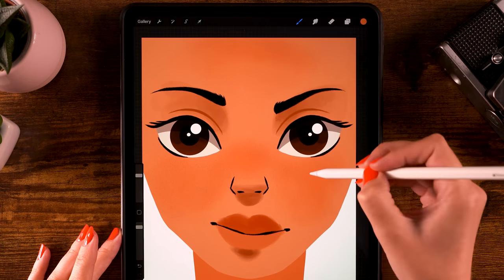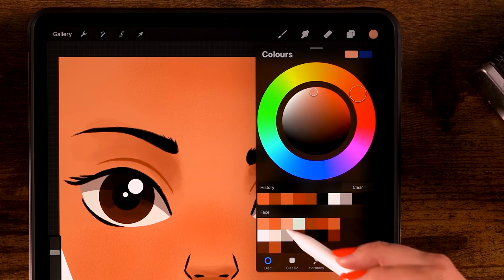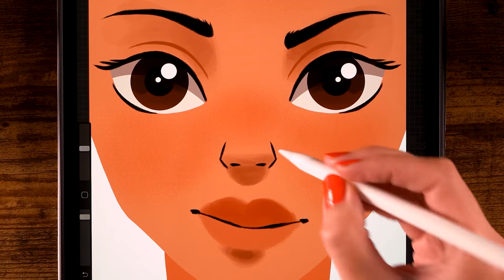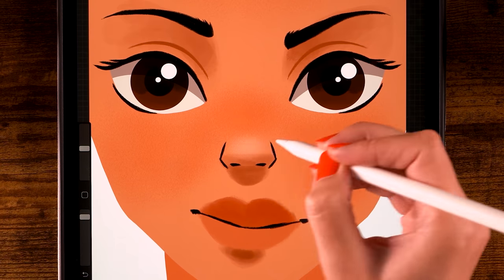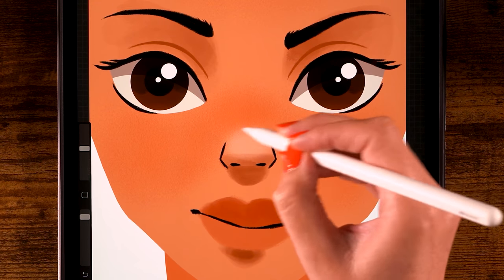So nose area, cheek area, and the forehead just a little bit. Now we'll switch to the third color, that lighter color. Let's make the brush a little bit smaller. Let's say 30%, and now we'll add some light to the top of the nose because the light is coming from the top and it's hitting her nose here, making rounded motions.